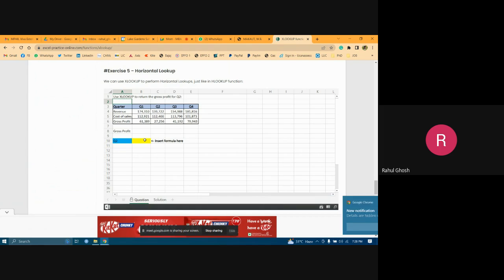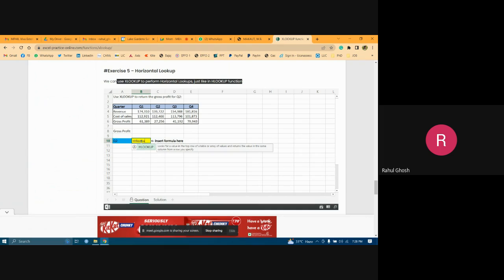So I can use XLOOKUP too. But before that, let me show you the HLOOKUP part, how it works and what the parameters are. It's exactly the same. You can also use XLOOKUP to perform the horizontal lookup, just like HLOOKUP. So let's make use of HLOOKUP first, then we will do it with XLOOKUP. No issue. Okay, so HLOOKUP.